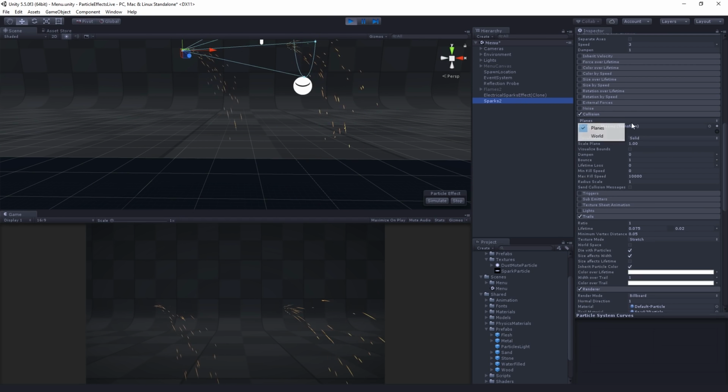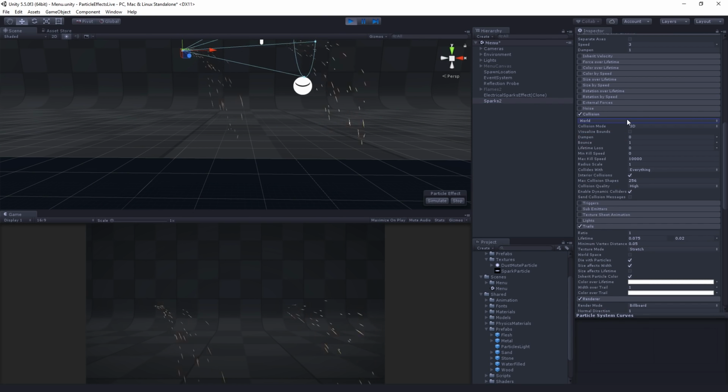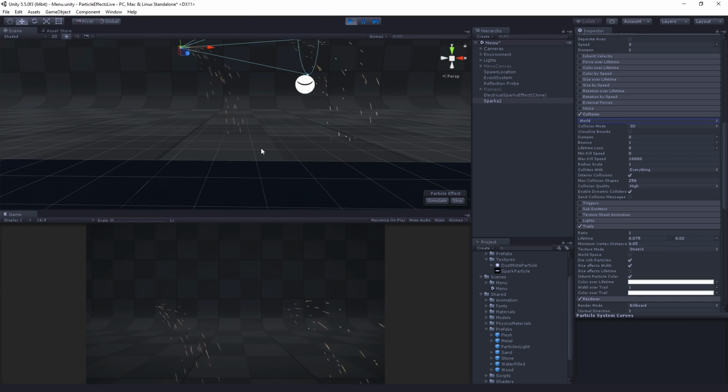So you can play around with this, but basically you can add custom planes, which will be a little cheaper if you know where things are going to be bouncing. In this case, we're just going to bounce off the geometry of the floor, and you can see we're getting some nice bounces there. Now, in the collision section, you can also control how much bounce you're going to get. We're going to do random between two constants. This is going to be 0.5 and 1. So we'll have a little bit of variation in our bouncing.